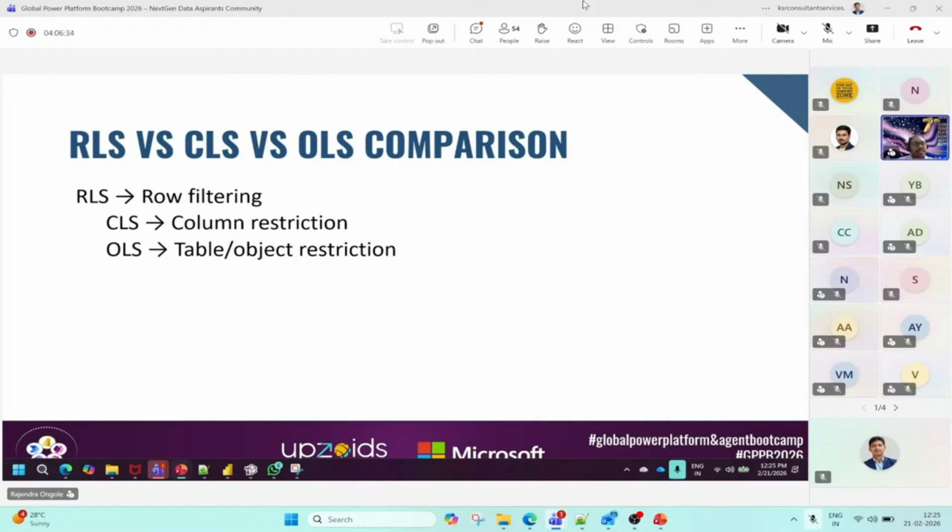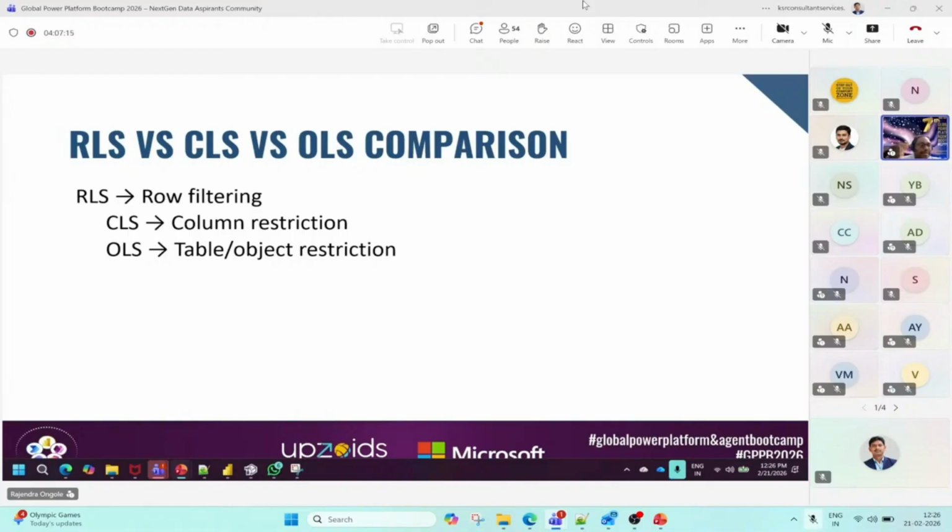Fine. If you're observing, RLS works on the data part. Suppose in the tabular model you want to filter with some particular category, we can filter it. For CLS or OLS, you need not define any row or data. So please keep in mind, while working on CLS or OLS, we are not filtering at a specific data level. We want to restrict the complete column or table. So whatever processing mechanism you are using on the modeling and creating the roles, don't define anything in the DAX filter. Just avoid it, ignore it.